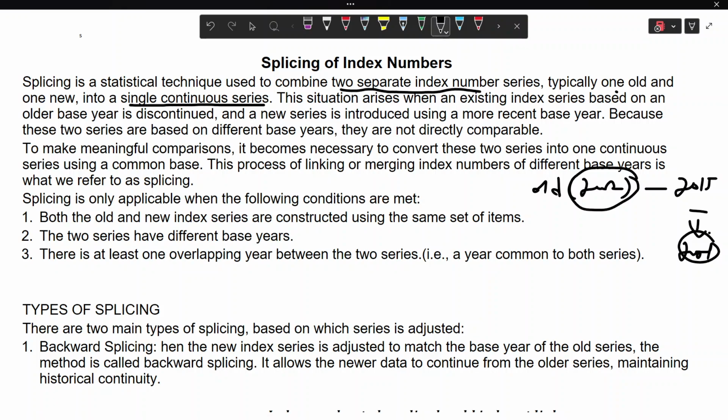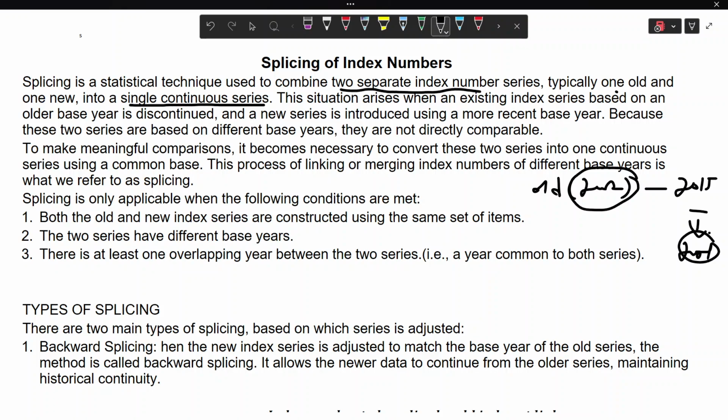So there is the need for us to bring them to a single base so that we can easily compare. To make meaningful comparisons, it becomes necessary to convert these two series into one continuous series using a common base. This process of linking or merging index numbers of different base years is what we refer to as splicing.